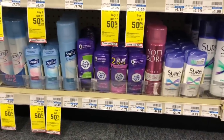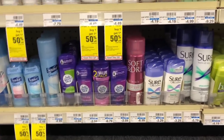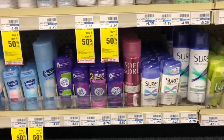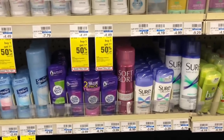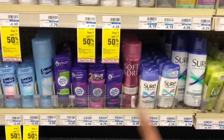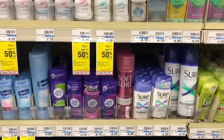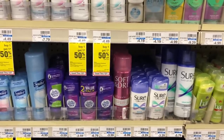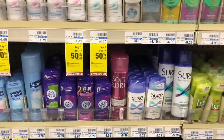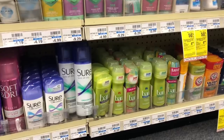Men's deodorant will be on sale two for $6, and when you buy two you get a $4 Extra Care Buck. Mix and match, pay $6, get back $4, making your final cost $2 or $1 each — similar to Dollar Tree pricing but with more product. If you scanned your card at the red box and have a $1 off deodorant CVS CRT, stack it — that lowers your out of pocket to $5, you'd get back $4, making your final cost only $1 or $0.50 a piece.